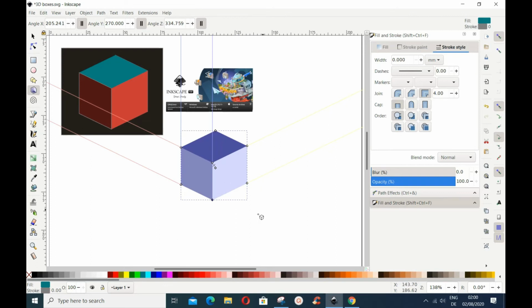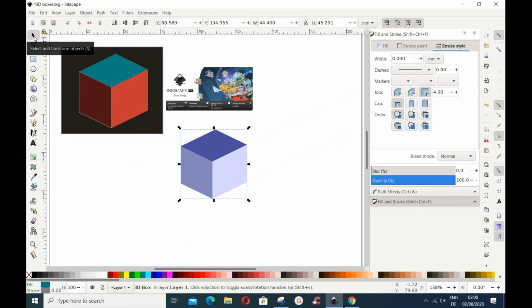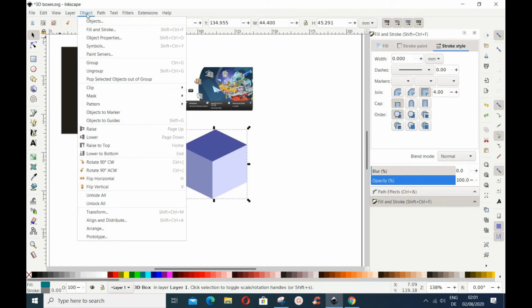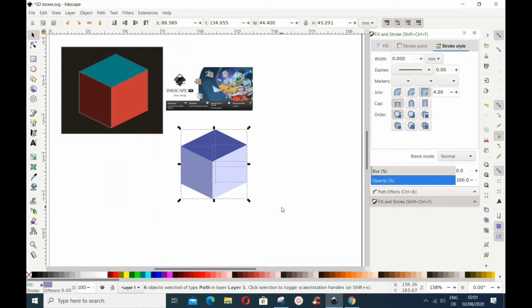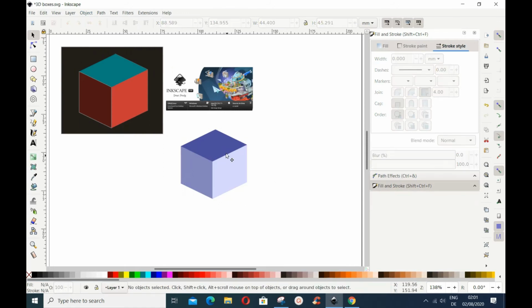Okay, now let's say that you've drawn something like this and you want to color it. First of all, this is in a group, so you go for your selection tool. You see that this is in a group, so if I try to color it, let's say I choose this color, you see it colors everything. That's not what we want, because then it makes it more like a polygon, more or less. So what you need to do is go to objects and ungroup.